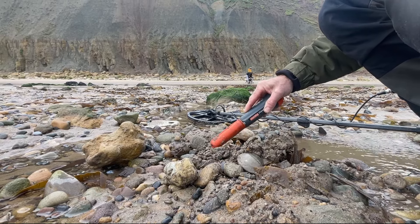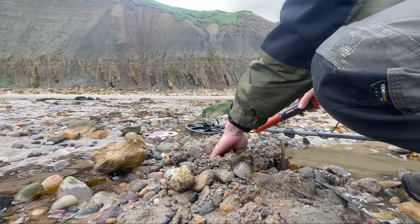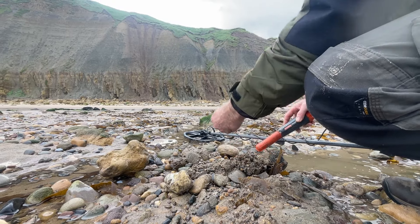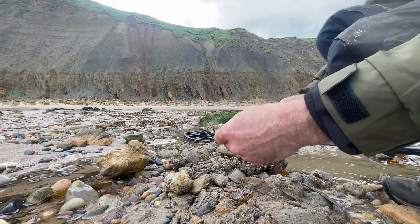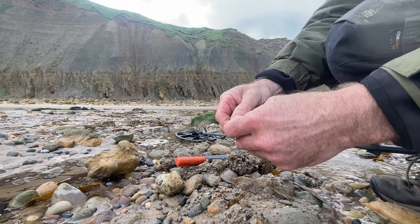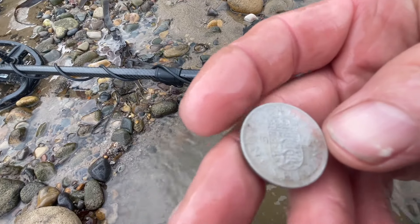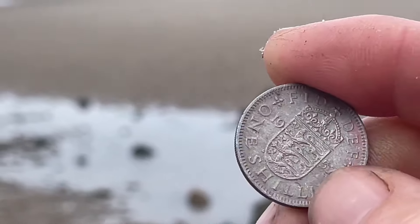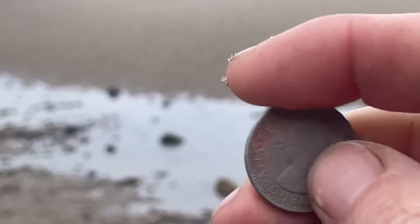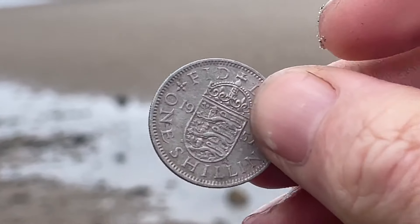Bit iffy. It's good enough to dig though. Well, it's out — very loud. It could actually be some lead. Oh, it is a coin! It is a coin — and another pre-decimal. That makes three, and it was quite deep. See how smooth that is. It does look like 1911 though, so that was when King George the Fifth came to reign.